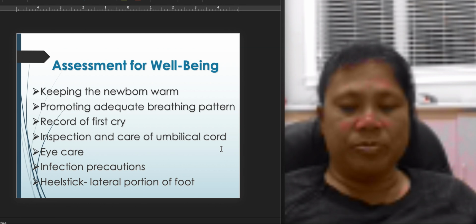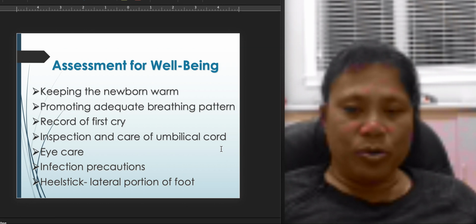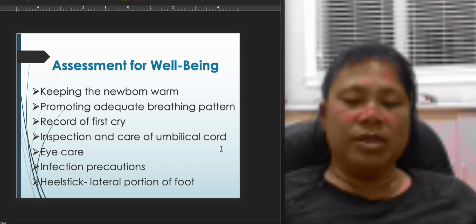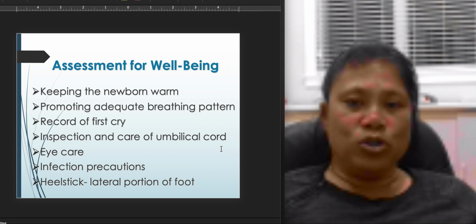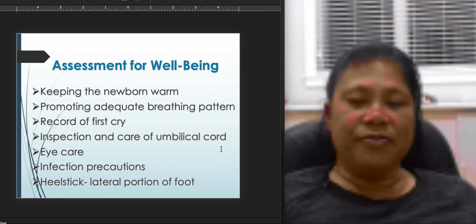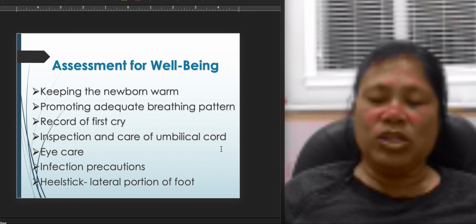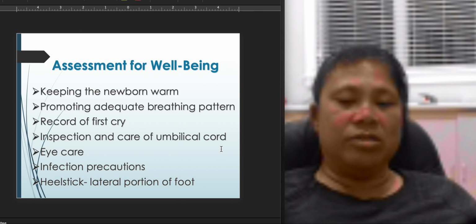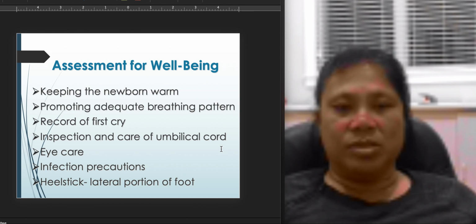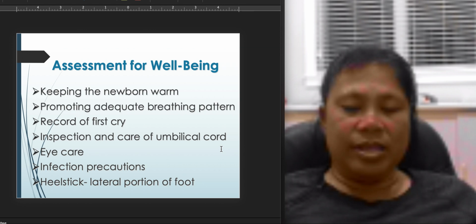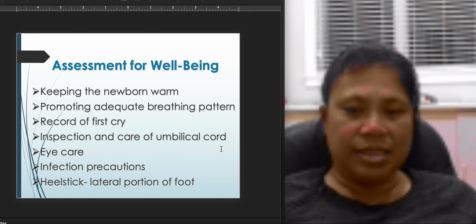As far as assessing for well-being, again, I mentioned thermoregulation, keeping the baby warm. When keeping the baby warm, I want to mention two concepts with thermoregulation. First, in order to regulate temperature, you have to use a sensor. If you have a question on the test, the sensor is usually in the warmer. They call it a warmer or isolette, and that's the word you're going to be looking for in the exam.